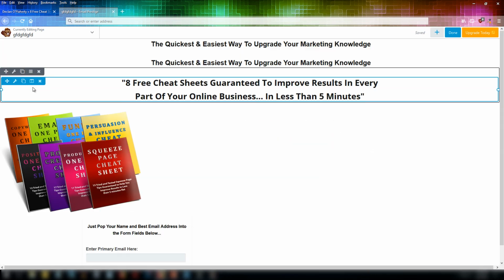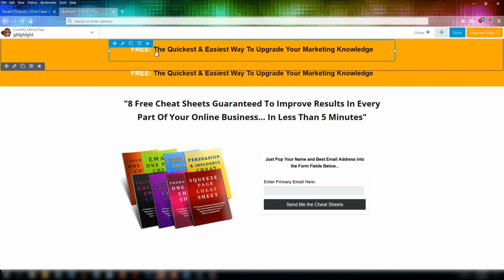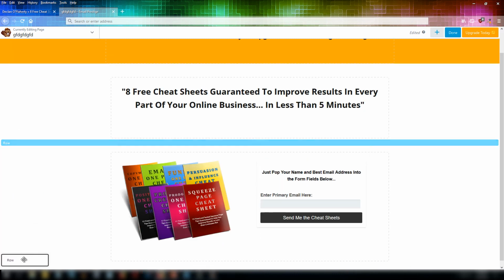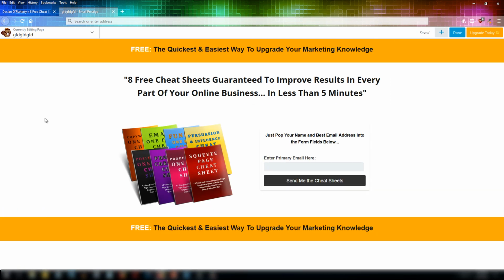So to make this even look a little bit nicer, you see the top bar here, the whole top bar? Well, if we go over to the left-hand side, right way over, see the way I have the blue here? Well, you see these two things here, like two pages, that says duplicate. Just left click on it once. And now we have two headlines, two borders, two top headers. And I can drag one of these down using this. See the key here? Just left click on it once and just drag it down. And make sure you put it right underneath it, release it, and there we go.